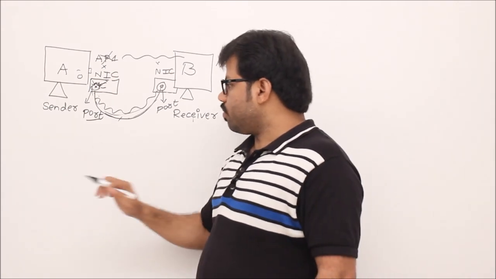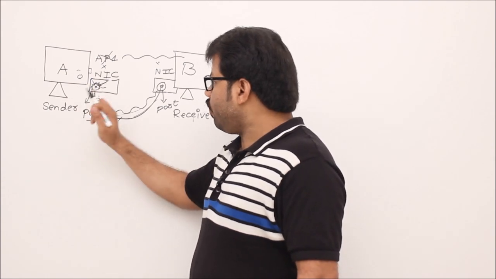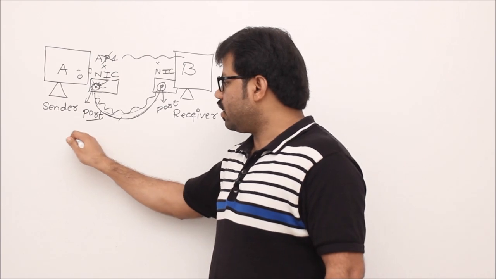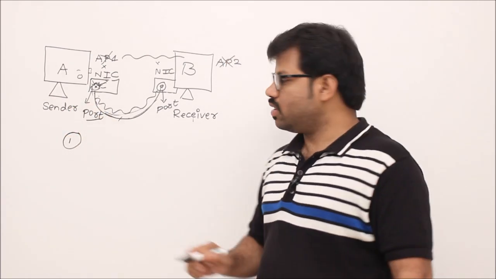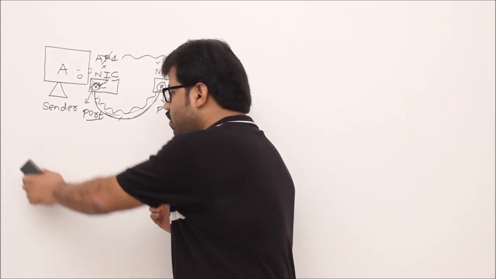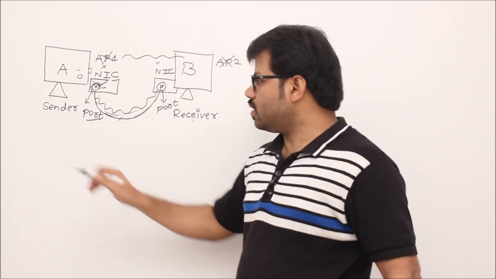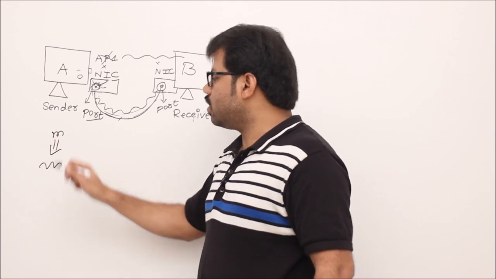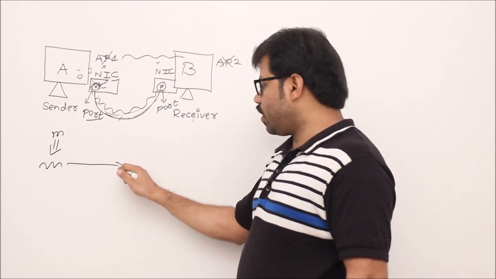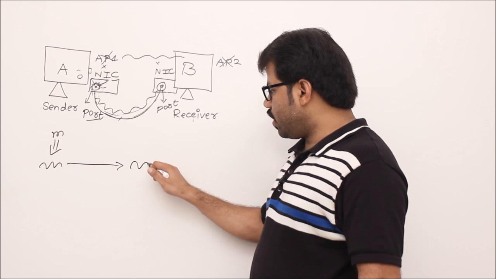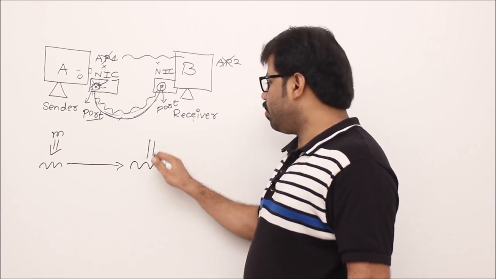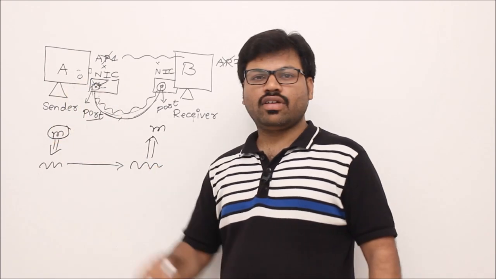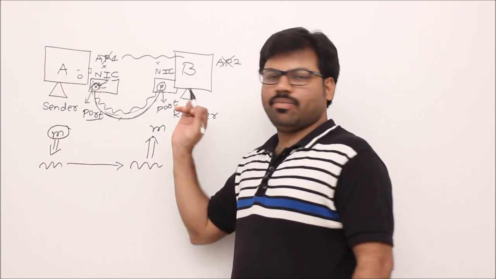Now one more thing, sir, what if the signal I send is corrupted? That is one thing we should talk about. In the high level, from now onwards, we don't bother about signals, because whenever you have a message, it will automatically be converted to signals, and that signal will be propagated to the receiver, and the receiver receives the signal, and again that will be converted to the same message you have sent, correct? So this M and this M are the same.